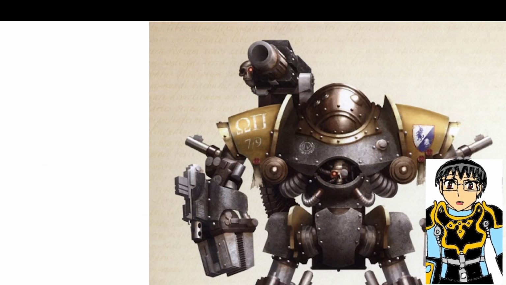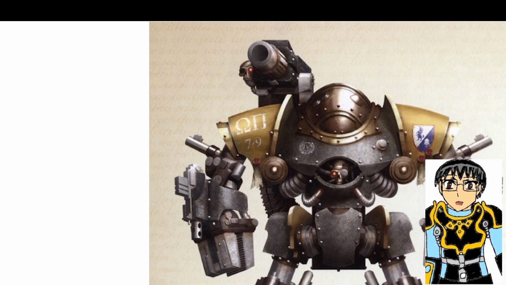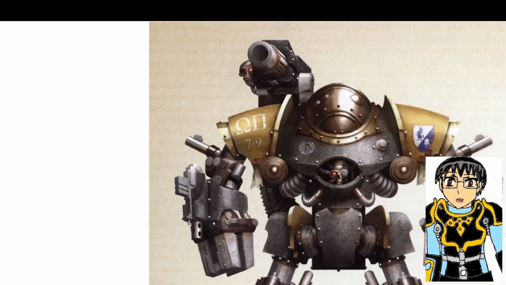And then you have the Castellax Battle Automata, which is the most common Castellan-type battle automata in service and is a general battle unit developed during the Great Crusade for siege and shock assaults. So yeah, remember I said about Castellax robots in the White Dwarf from 1990? They make a comeback. So the Castellax is basically a type of Castellan robot. So yeah, a variant, like I guess the Titans.